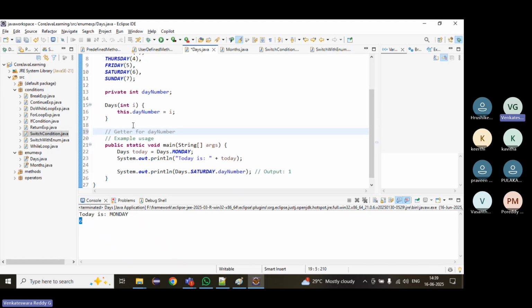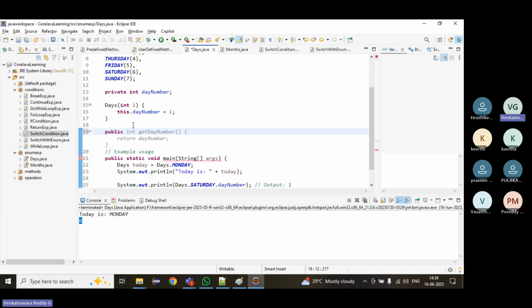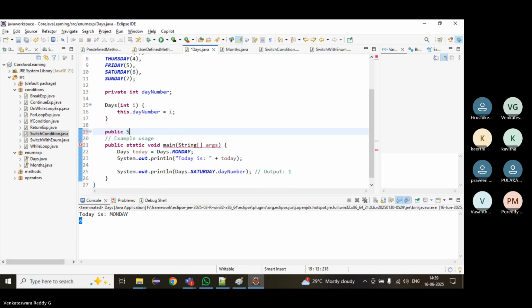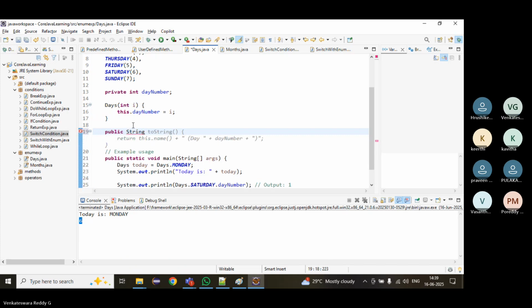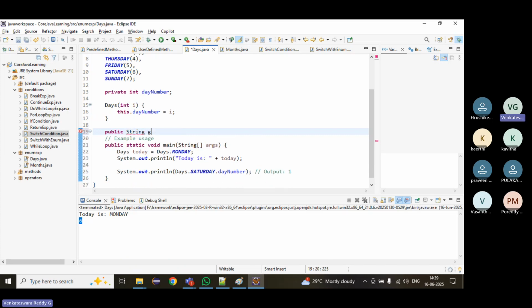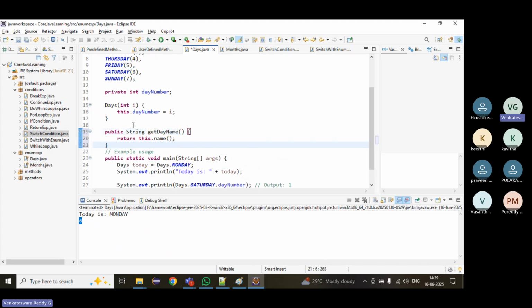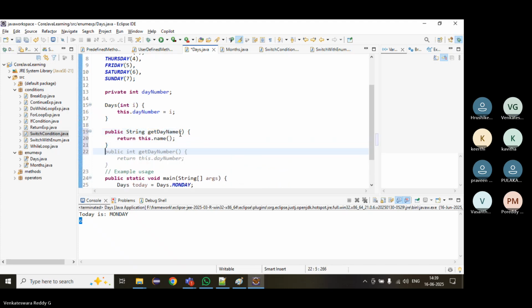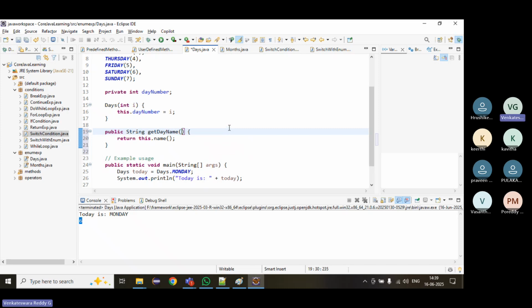We have to write public, we have to return a String, getDayName. We have to pass an integer, suppose some number.